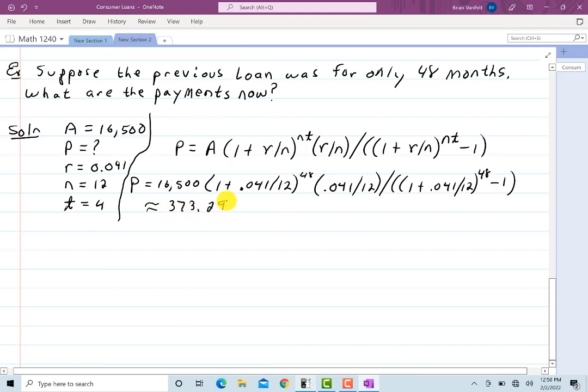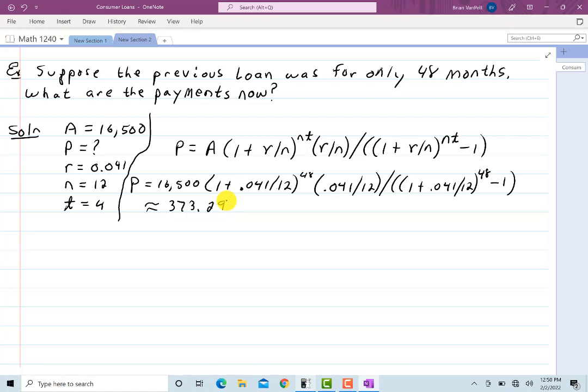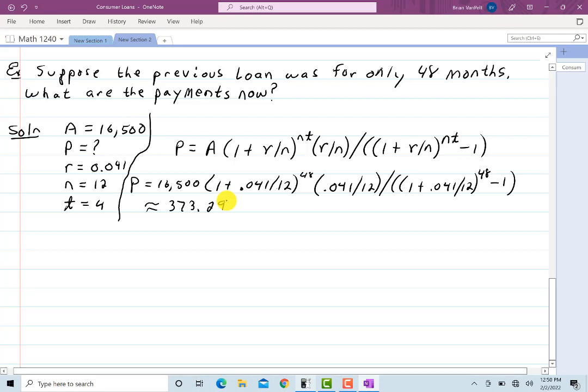Those mistakes that I'm making in the calculator, you will not make because I'm trying to use my keyboard because it's so much faster than the on-screen keyboard, but not all the keys on the keyboard match the keys in the calculator, so some strange things happen sometimes. Anyways, our monthly payment then will be $373.29.